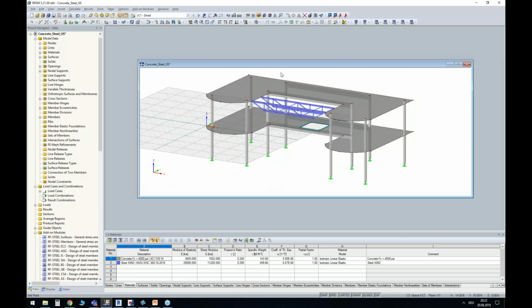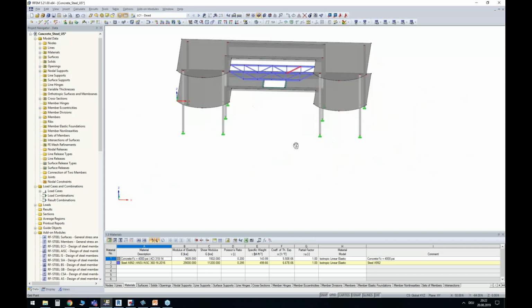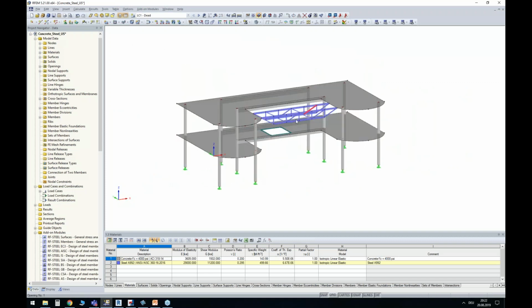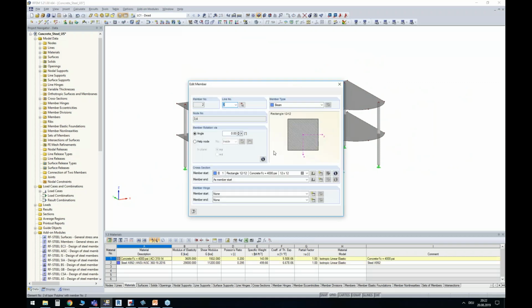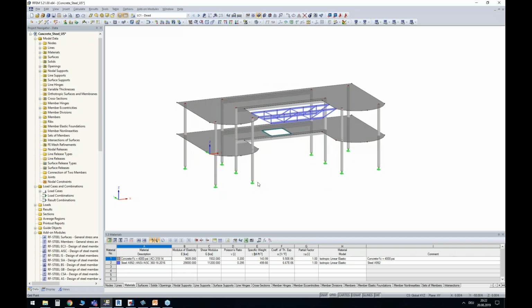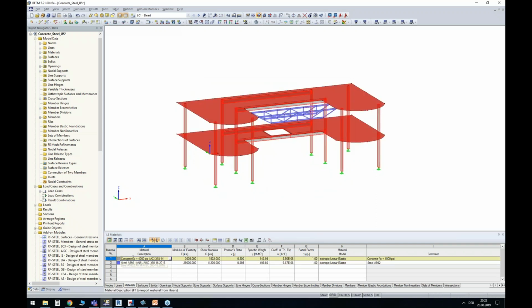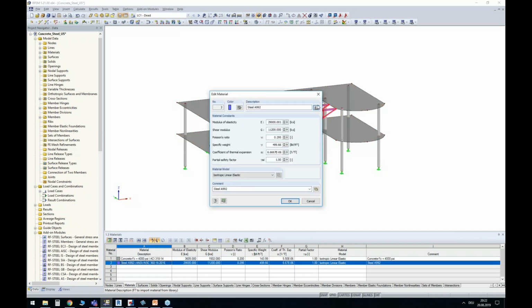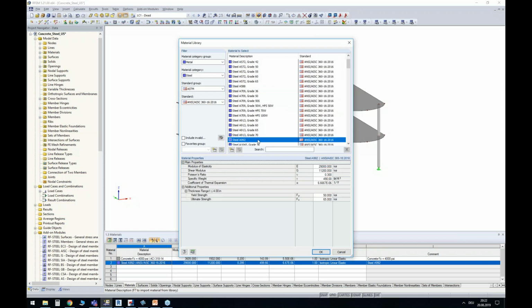We can check now the complete model in RFEM. In general, it looks quite promising. We have the columns, we have the slabs, and all the beams. The column is a 12 by 12 rectangle column, so that's the right cross section. And we also got the right materials. And how do I know that? Well, if you open the library of that material by a double click, and the material is displayed with the correct filters, you can be pretty sure that the correct material is used, the material which includes the additional properties about the yield strengths and all these things.